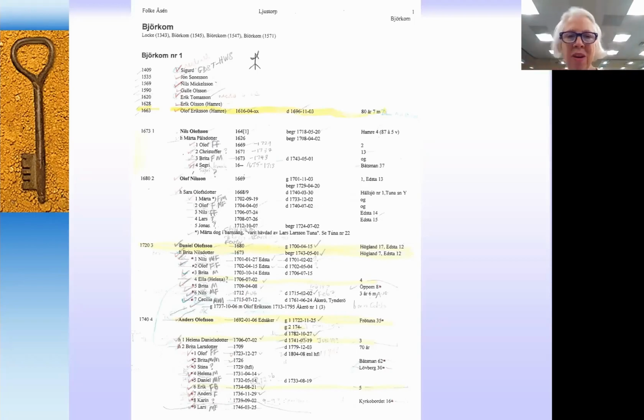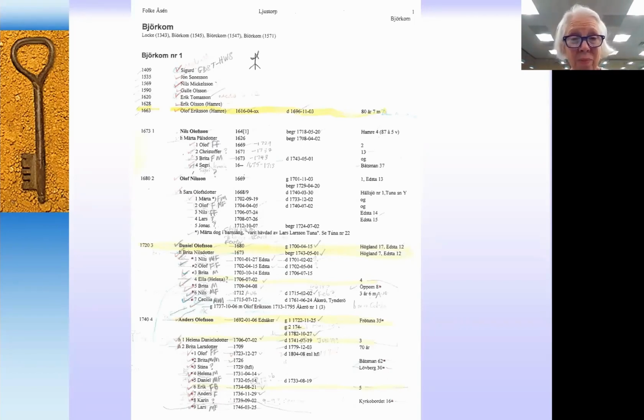In family number 3, you see Daniel Olofsson and his wife, Brita Nielsdotter. And Niels is the mother's father, the first son. The second son, Olaf, is after the father's father. The first daughter is named after her mother. The second daughter is named Helena, or Ella, which is a clipping of Helena. And Helena or Ella, I'm not sure. Daniel's mother's name is Ursula. And I thought, well, is Ursula like Ella? Did they get the Ella from the end of Ursula? But then it has Helena as a name in parentheses. So that's still a mystery.